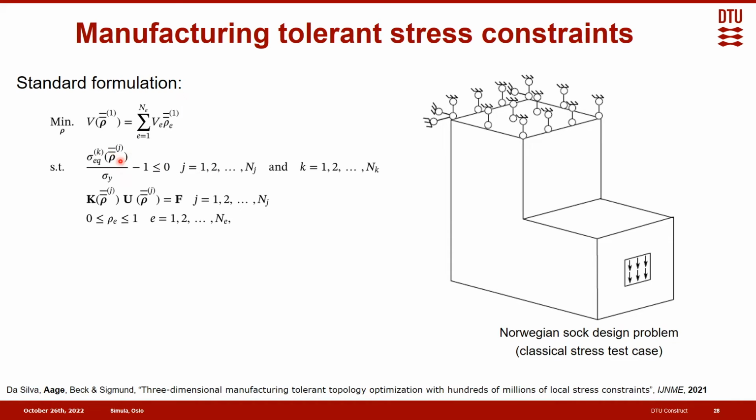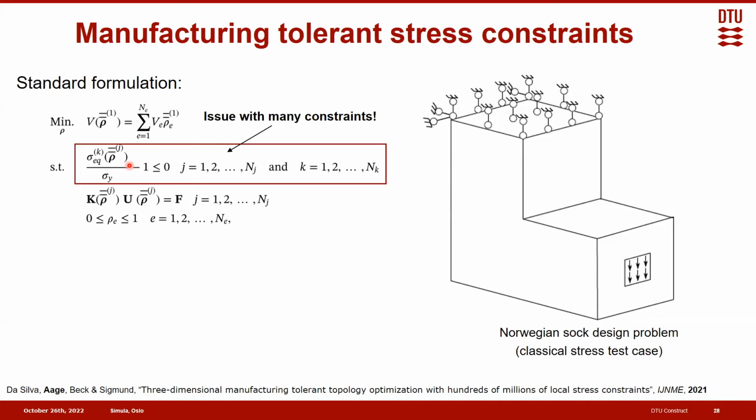every point in space that we are evaluating in. So that could be Gauss points. And as you will see here, I'm also solving more than one PDE because we want to introduce a robustness to fabrication. I'll show you exactly what I mean with that in a second. But the thing is, these first order methods that we use are not very well suited for millions of constraints. Here, let's say you have 100 million design variables, you would then have 600 million constraints. That's not going to happen. It's non-convex. It's not a nice problem.